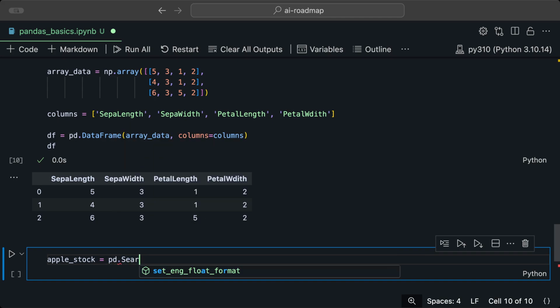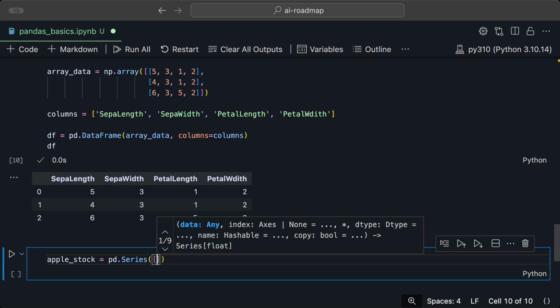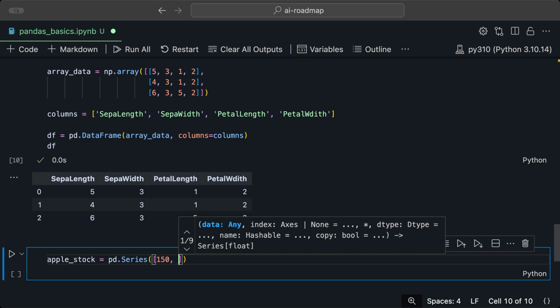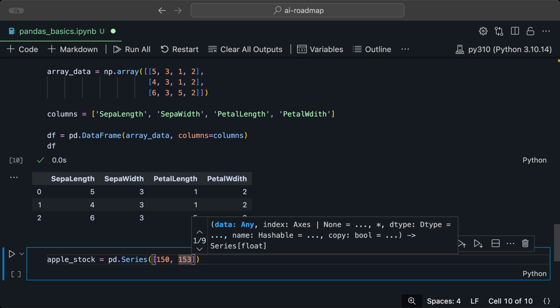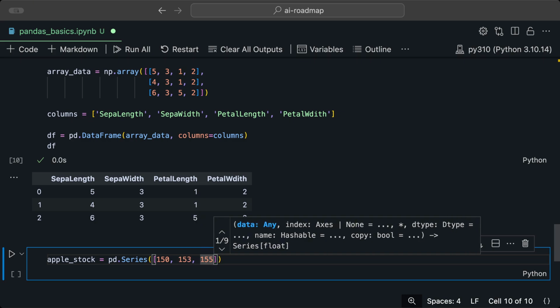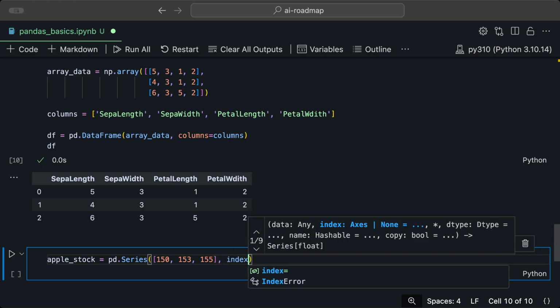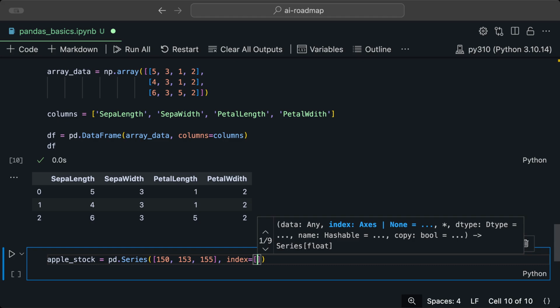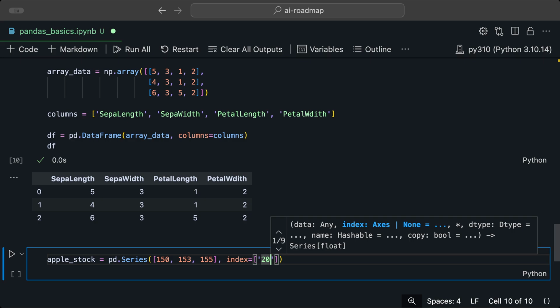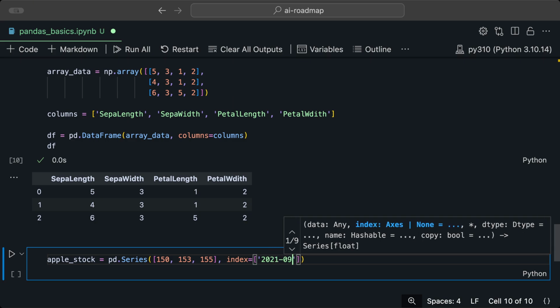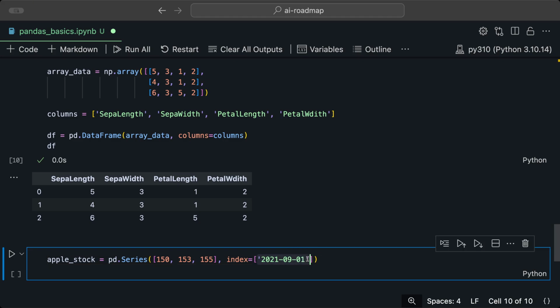So we're going to create pd.Series, and here we're going to pass in a list of values, just some random values, so 150, 153, and 155, where the index is going to be dates. So let's say 2021-09-01, and let's just copy this.